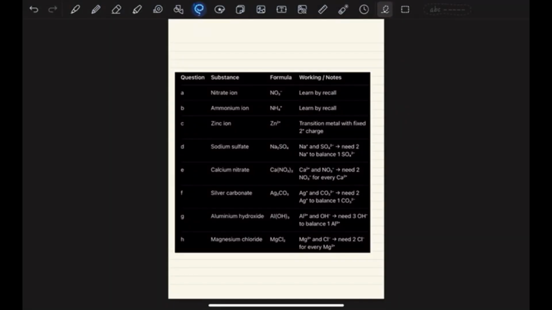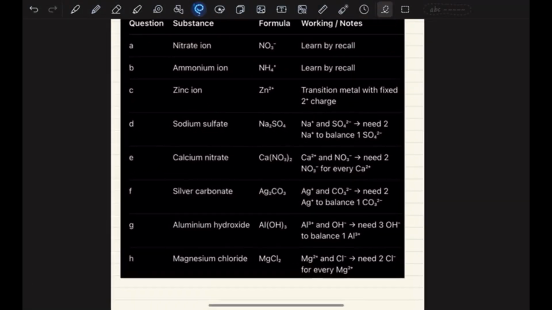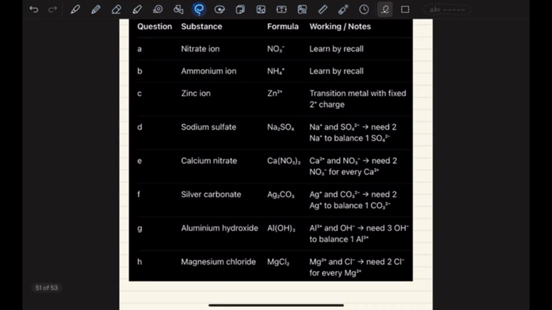We're getting into our answers now. So, in terms of knowing your chemical formulae for your ions, some of these are just going to be really easy. So like the first few will just be equal. Zinc, you'll learn more about transition elements in module 5, I believe. Maybe module 3 as well. But worry about that a bit more later. Other ones you would have had to work out just using the method we did before. So just bring across the charges, and that will help you to figure out how much of each atom or how much of each element you're going to need.